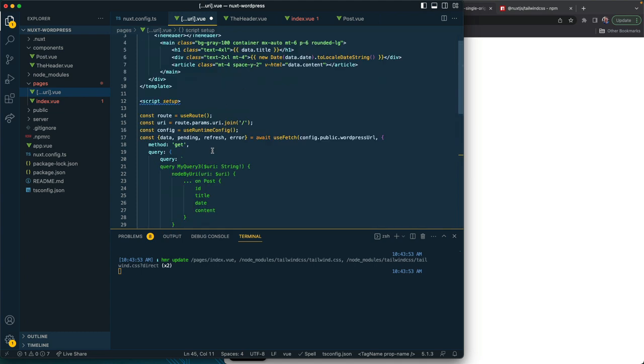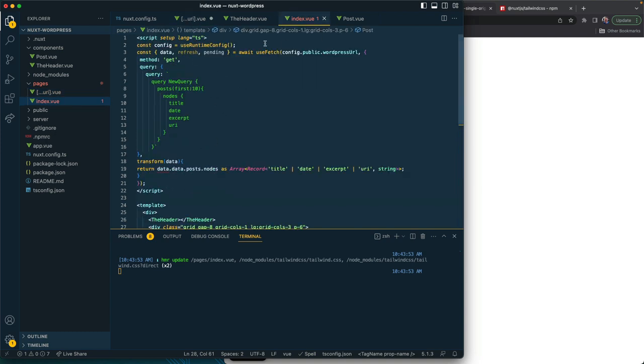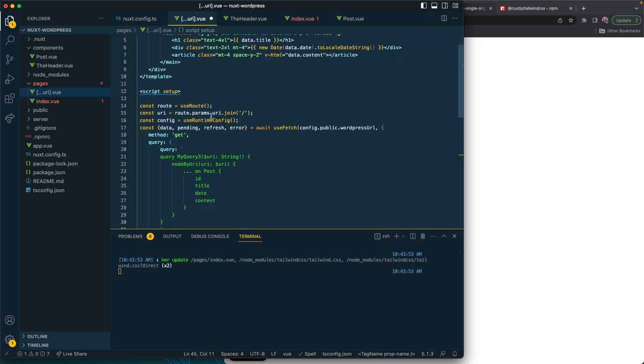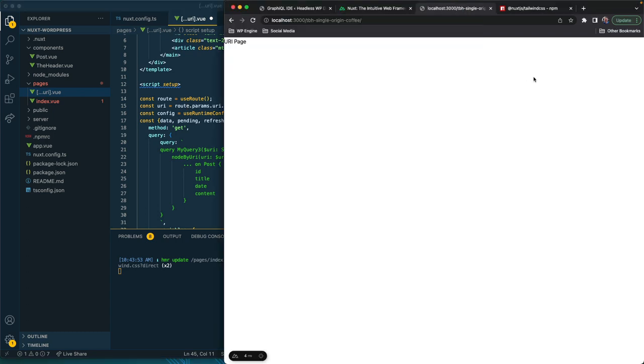And the first thing that we'll do is, again, walk through our script tag, because there's just a little bit of difference between how we're handling this. In the last step, we actually deleted some of the route information from our index file because we didn't need it. But in this example, we do. So here, the first variable that we define is we extract this route variable from the useRoute composable. And then we're going to create another variable right below it called uri. And what we're going to do here is essentially dig into the route params, right? So when we're on this page, this is essentially part of the route param.